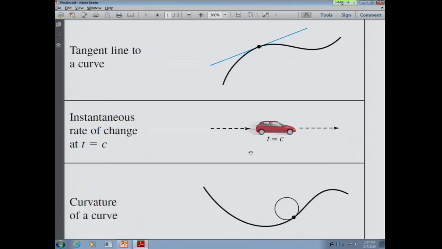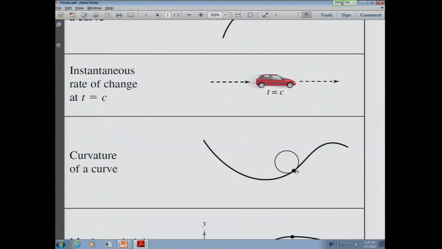There's another speed called the instantaneous rate of change, or instantaneous speed. Again, along that trip to Boston, maybe your average speed is 66 2/3 miles per hour, but what is your speed at mile marker 85? Maybe it's 80 miles per hour, maybe it's 60 miles per hour. So there must be a means of determining the actual speed at any given input value t or x. Any input or independent value, you should be able to determine the speed. Right now, all we can determine is one number, the average speed for the whole trip.